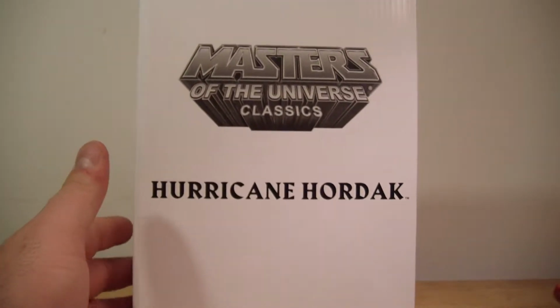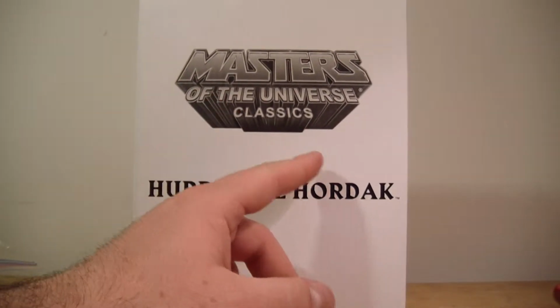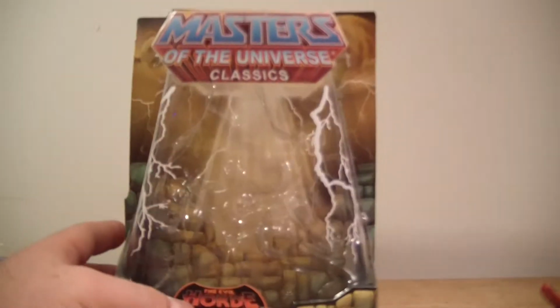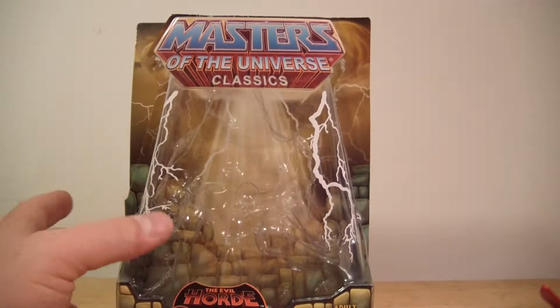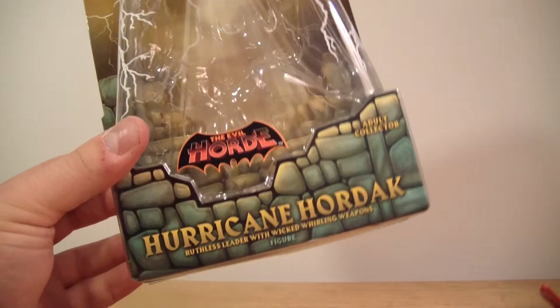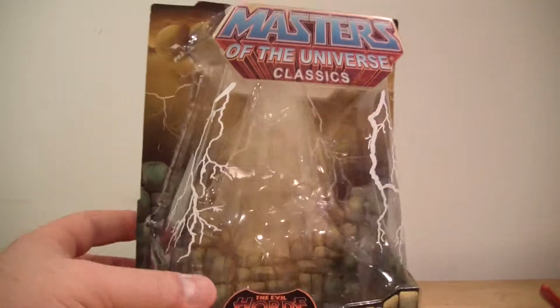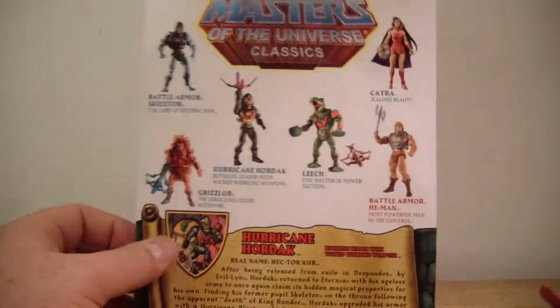He comes in this white mailer box. It says Masters of the Universe Classics, Hurricane Hordak. Nothing on the back, I'm sure you know that. Here is his inside packaging. It says Masters of the Universe Classics. Very nice packaging. I really have to give it to Mattel that they really know how to package action figures properly.